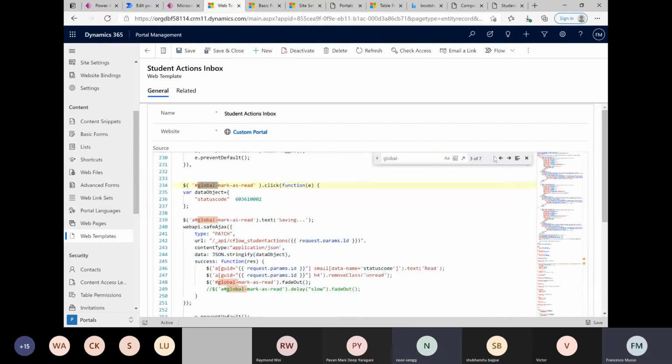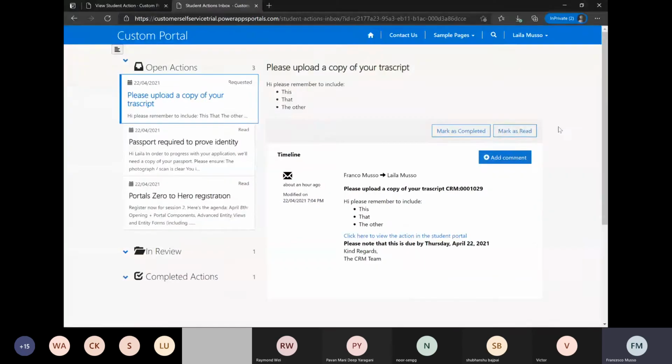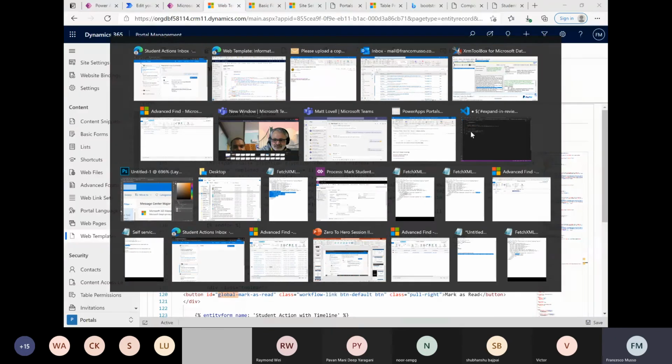And then to give it that styling where it looks like a toolbar, again, I've just put some markup in the HTML, but then I've styled it with CSS to just color it a bit differently from the rest of the page. Right. So this section, the mark as completed, this is out of the box config.